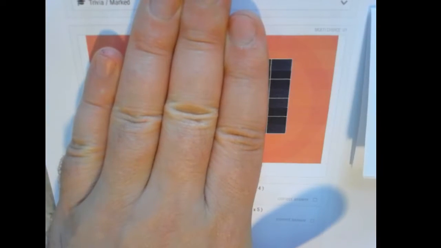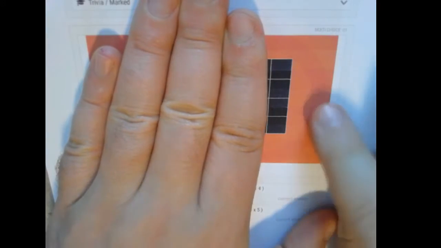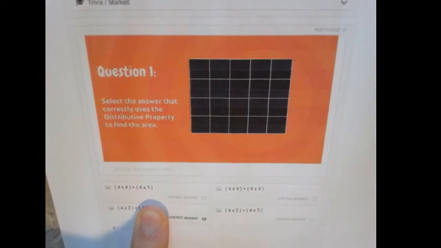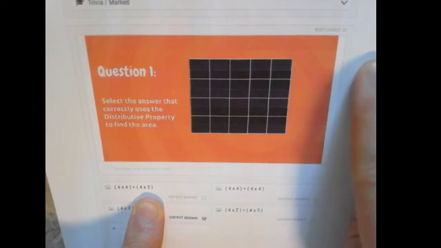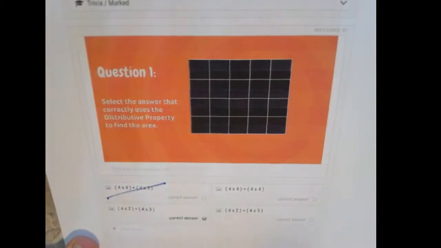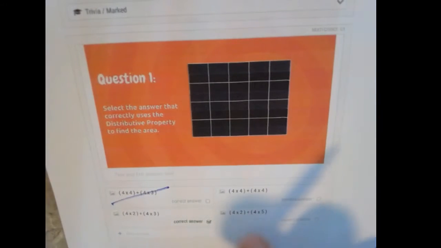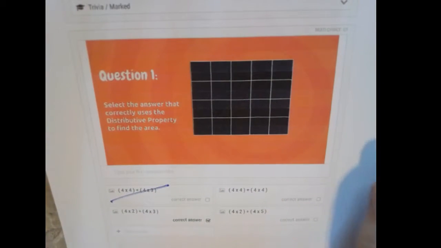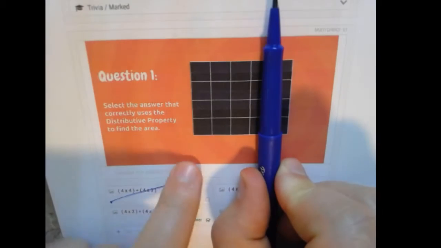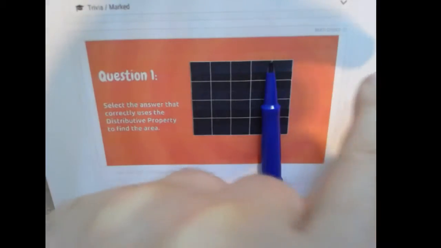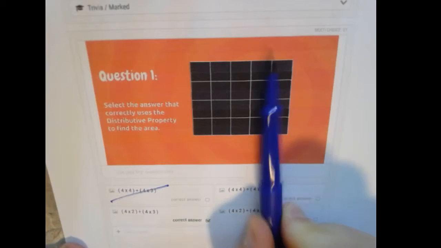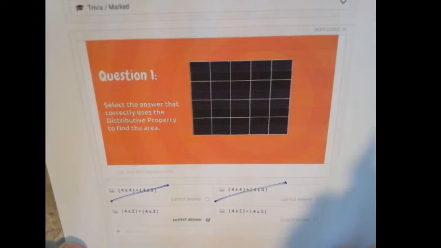Would that make sense? Is there enough? How many more columns do we have? Only one. So to make this true, there would need to be a 4 by 4 rectangle and a 4 by 3 columns rectangle. So we know that that's not an option. How about this one, 4 by 4? Okay, so similar case. If we broke this into a 4 by 4 rectangle, do we have 4 more columns to make another 4 by 4 rectangle? We don't, do we?